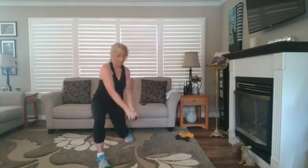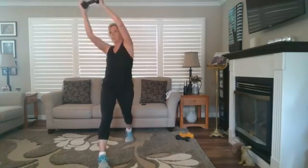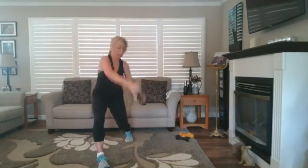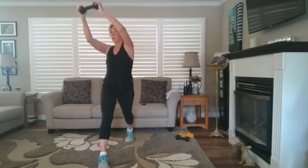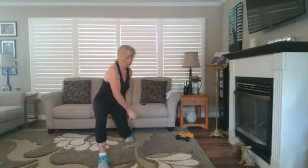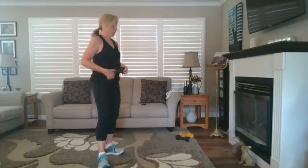Up and down. And then you'll be in a rhythm here, up and down and up. Again, rotation through the spine. Core engaged. 2 and 1. Okay.